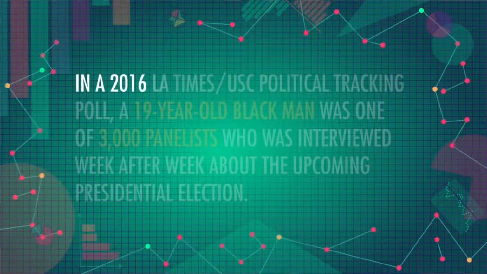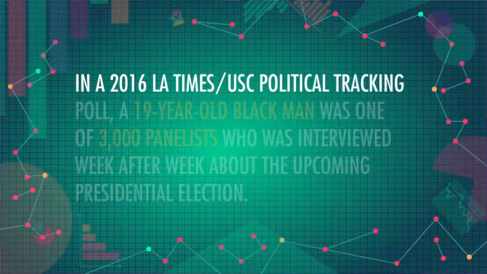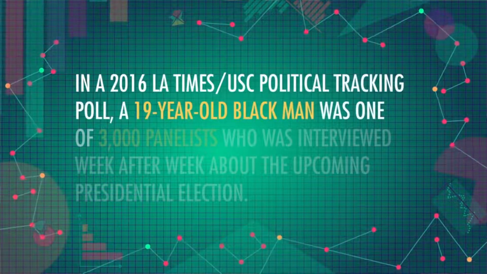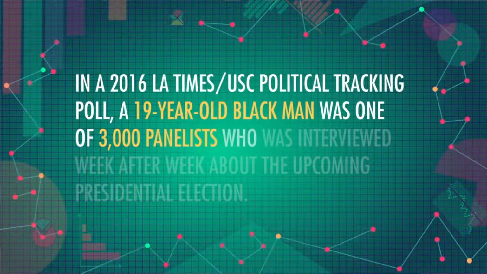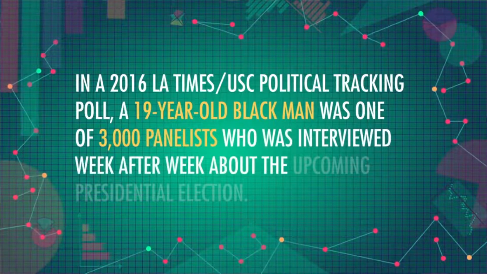In a 2016 LA Times USC political tracking poll, a 19-year-old black man was one of 3,000 panelists who was interviewed week after week about the upcoming presidential election. Because he was a member of more than one group that was underrepresented in this poll, his response was weighted 30 times more than the average respondent. According to the New York Times, his survey boosted his candidate's margins by an entire percentage point.